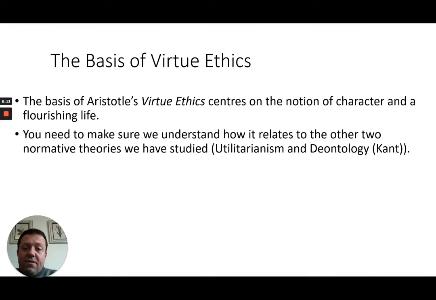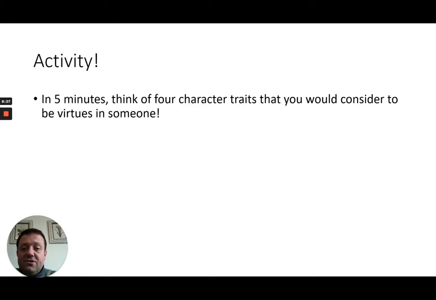Now, one of the things that we will be looking at in the later stages of the Aristotle videos is how virtue ethics relates to the two other normative ethics that you need to look at, which are utilitarianism and Kant's deontological approach. So I'm just going to ask you now to pause the video and in 5 minutes come up with 4 character traits that you would consider to be virtues in someone.